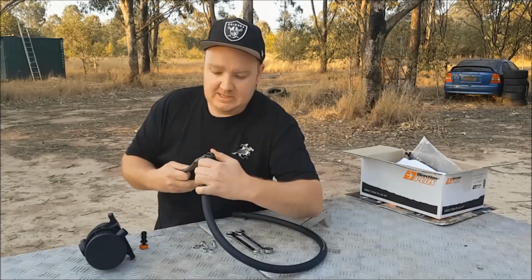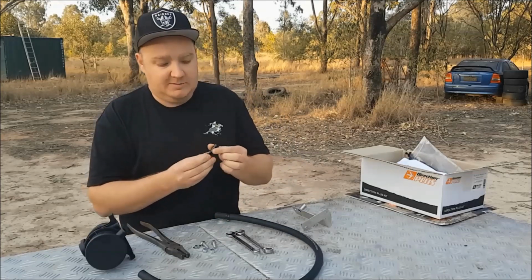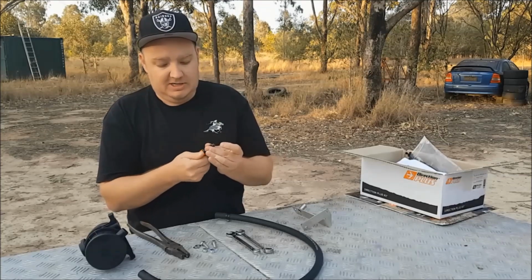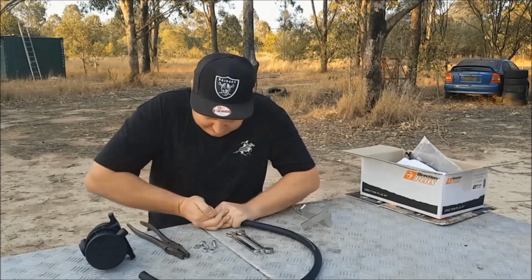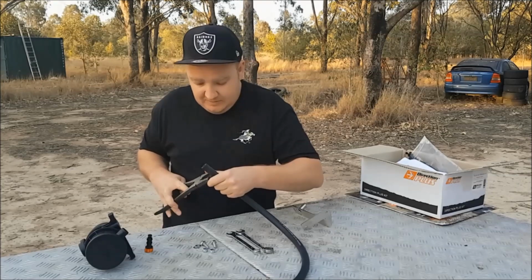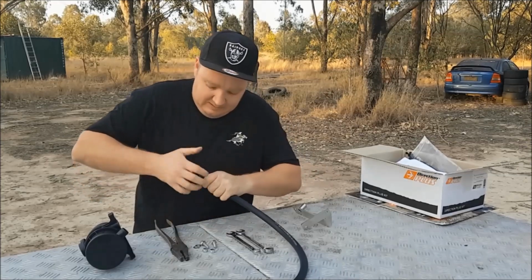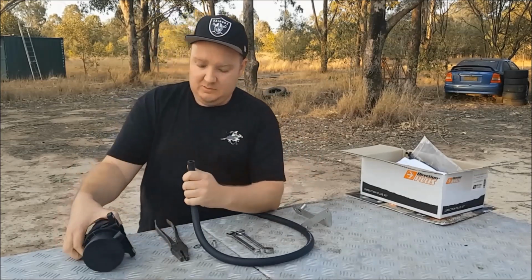So let's quickly put this last one on here. What we'll do is get this barb fitting. Now, the beauty of the way this has been assembled is you actually screw it in to loosen it, which means it can't fall off. So that's one of the fantastic features about the way they've designed this product. But I might just screw it in so we can push it in by the head there. It's probably going to be a lot harder to do on camera than I would like, and of course it is. I'll just give myself a bit of room by moving this hose clamp down a bit further. I might finish that up off screen just to save a bit of time, and we'll put this one on here.